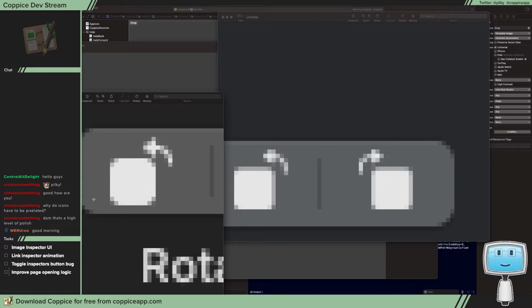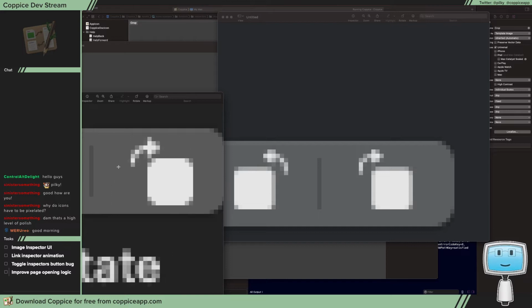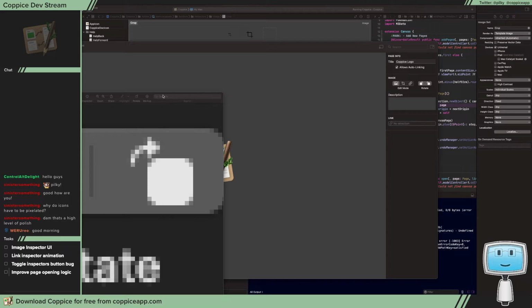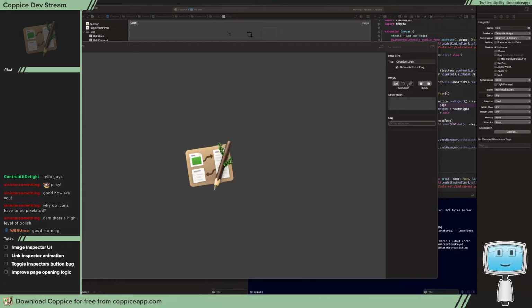But what I think we're going to do is go in and shrink this down to a 10 by 10 and leave a transparent bit at the bottom and at the side, because they look just a little too big.